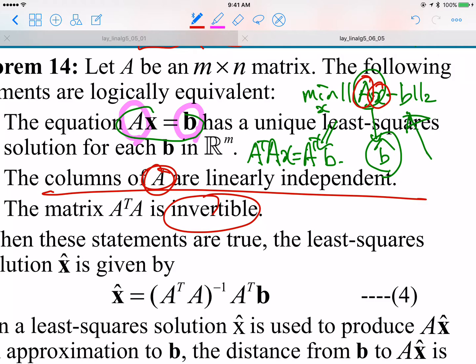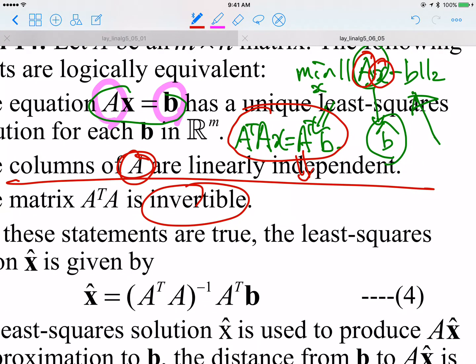Okay, and now let's look at those two cases, a unique solution and infinitely many solutions, from the perspective of this normal equation. This normal equation is this guy: A transpose A is just a square matrix, and we have an x here, and this guy is another vector. So this is known, and this is also known, right? This is just a typical linear system. Now, when does this linear system have a unique solution?